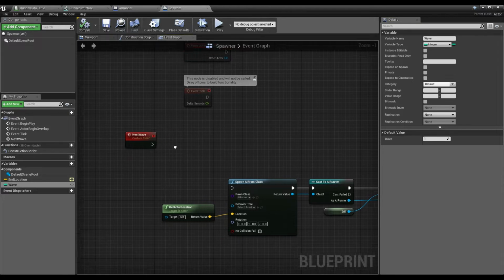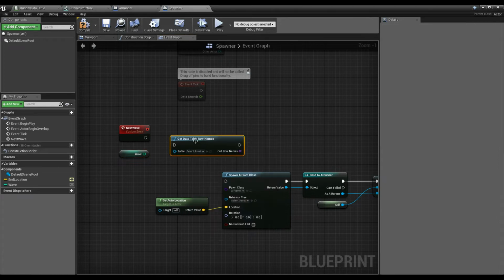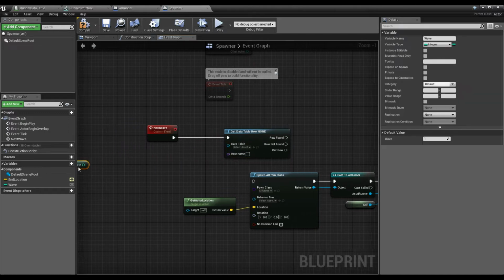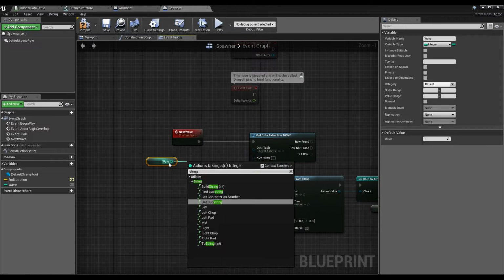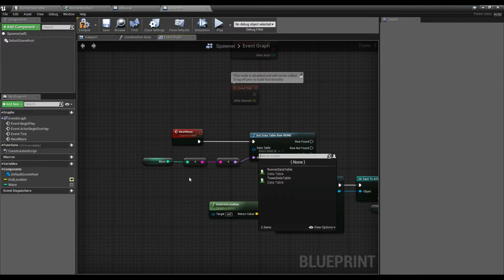So now with wave 1, we can get out what is our wave. We can get data table row name, or not row names, we want to do get data table row. And with that, we can convert our integer. It's going to give us an issue here. This is why I was tempted to store wave as a string before. So what we want to do first is convert our integer to a string. And now from a string, we can convert it to a name. A little wacky, a little bit weird. But integer to string, string to name, plug it into the row name. Hopefully that works just fine.